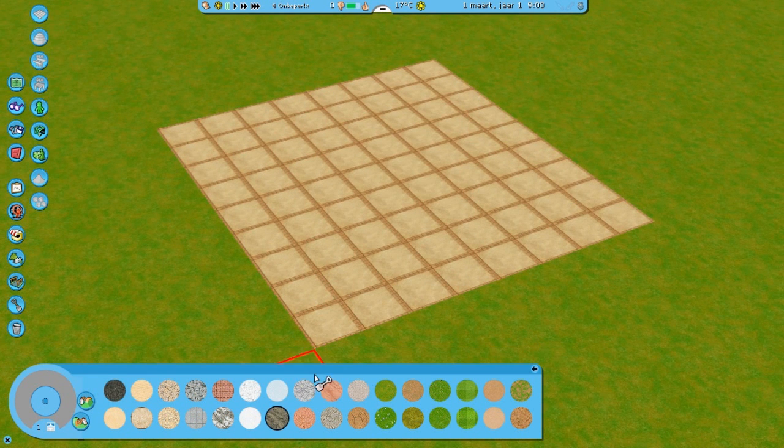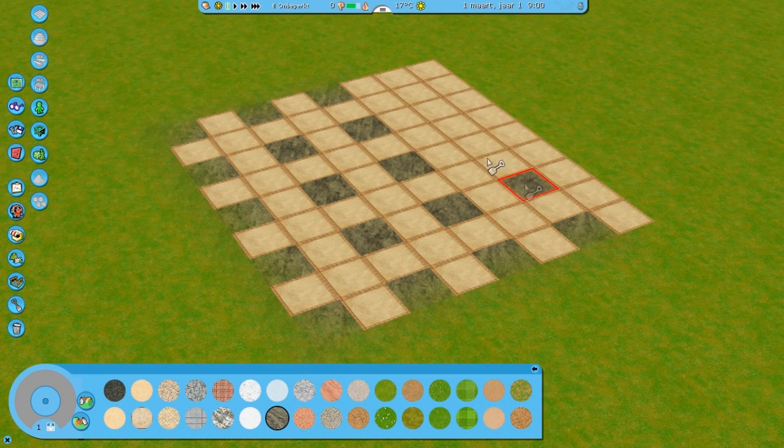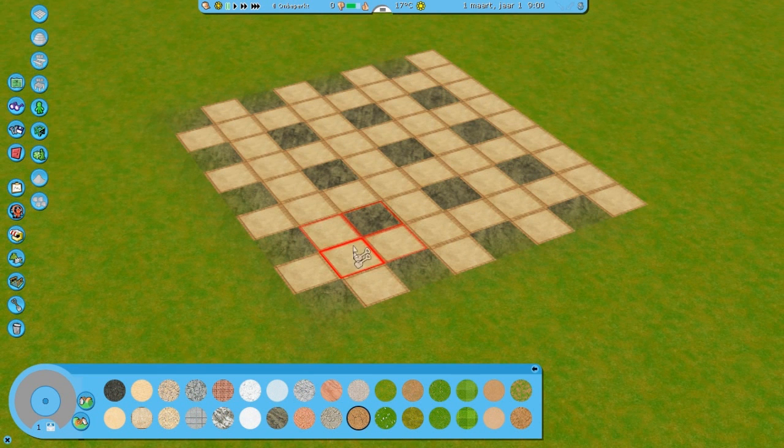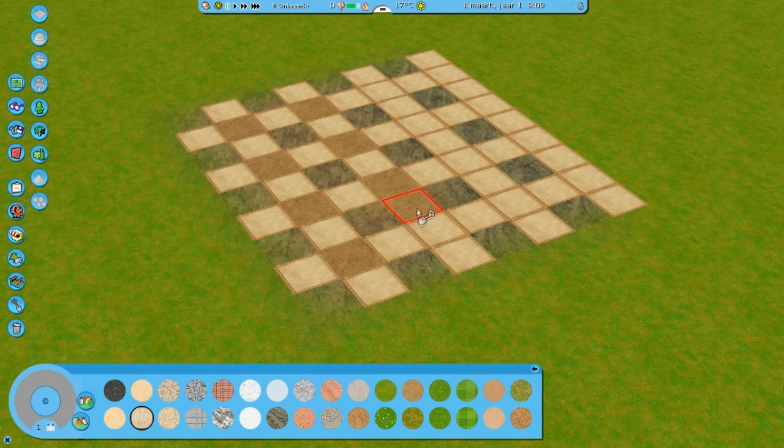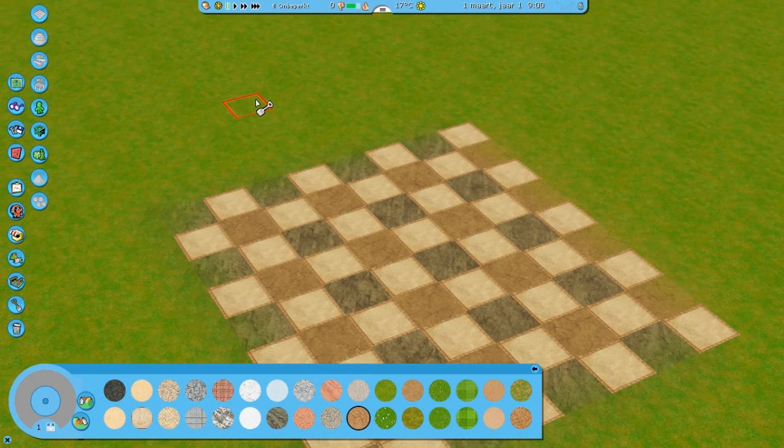Start out the same way that we just started out. I'm just going to mix some random textures here. This one looks nice, so we're going to put this everywhere, and now we're going to mix it with this texture. Oops, I'm going to replace that. Okay, so far so good. And now comes the little bit harder part, where you have to concentrate to get it right.